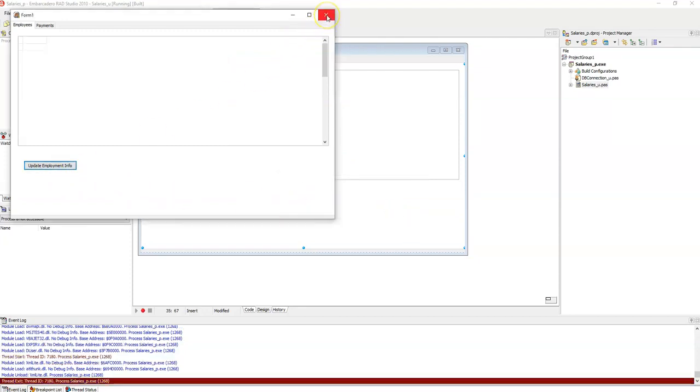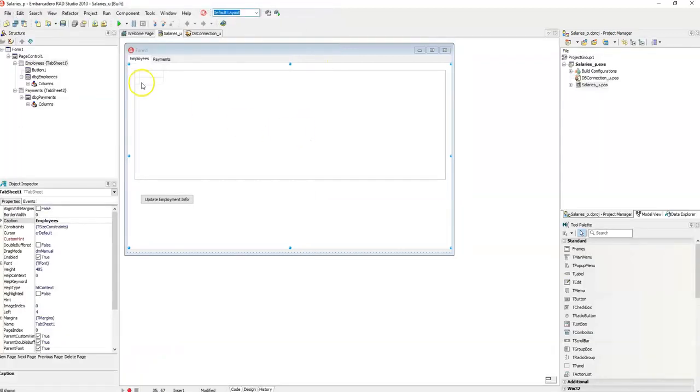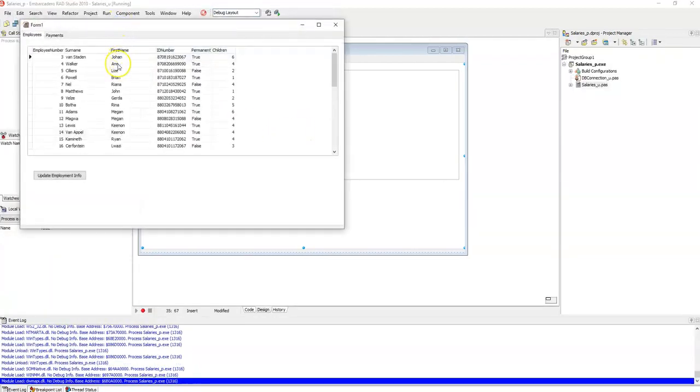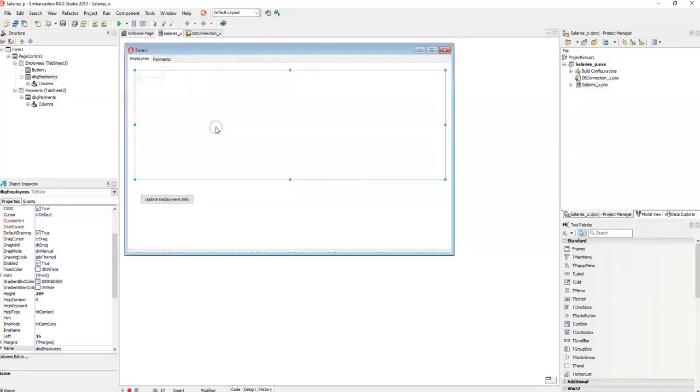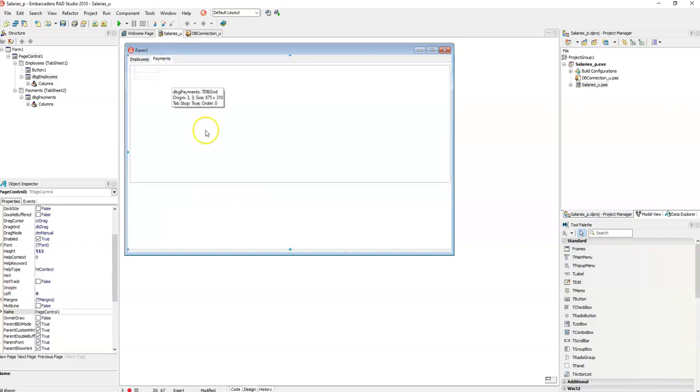It's not refreshing it. Only when you come back and check Neil, it's false again. It's working, but now I need it to update and show me the data straight away. Okay, but it's fine. It does what we want it to do. I'm going to solve that problem later. For now, let's move on to payments and run the query there as well.